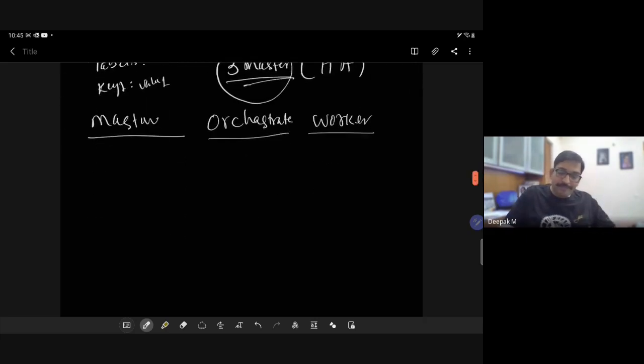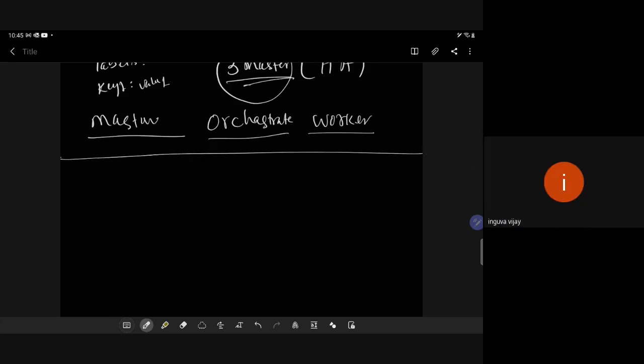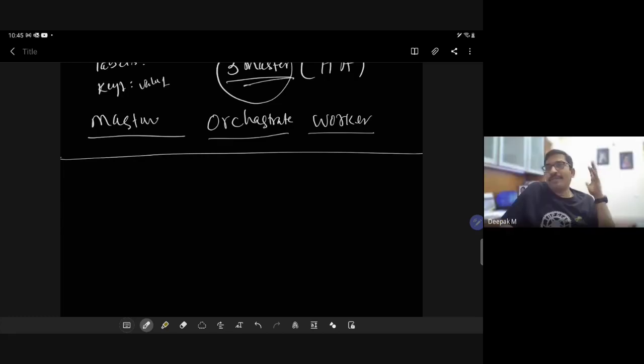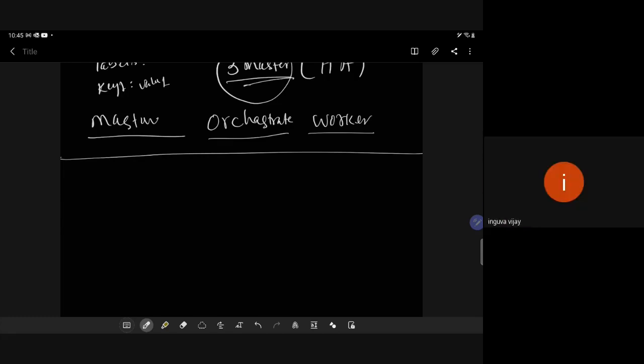Sorry to interrupt, I have a question here. I heard that we can have a maximum of only three masters. What is the thumb rule behind that? Why can't we have four, five, six? Worker nodes we can have as many as we can, even in the 500s, but why is master limited to only three?